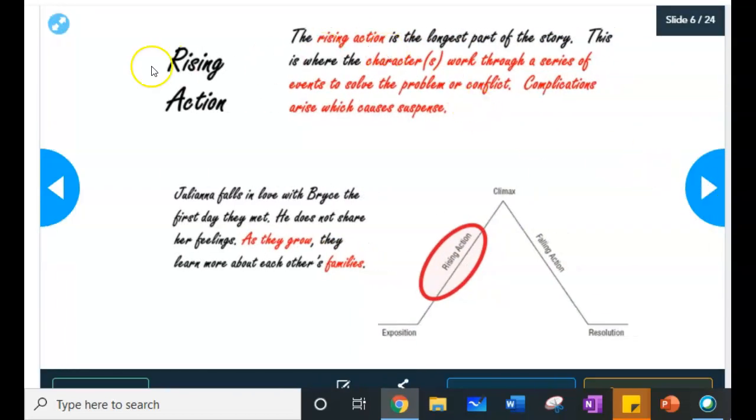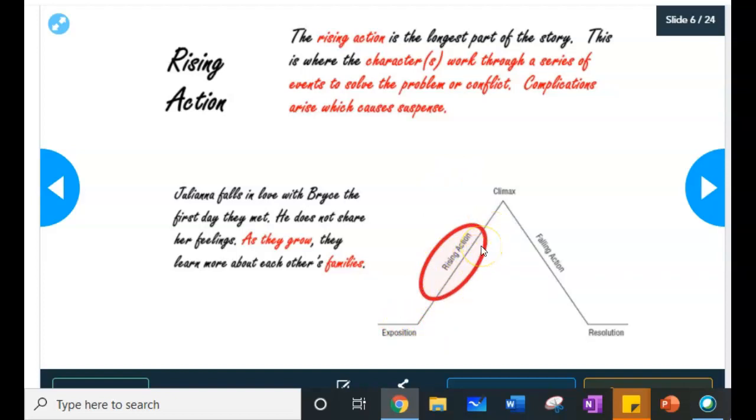Right, so now we're talking about the rising action. And when you think about rising, you know rising means to go up or to lift up. So when I'm thinking about climbing up the mountain, I'm thinking about the rising action. The rising action is me getting from my exposition, from my setting, from having all my friends accumulated. Now I'm going to start climbing that mountain. This is going to be the longest part of the story.